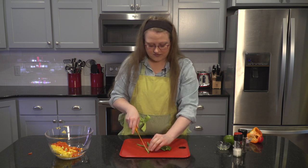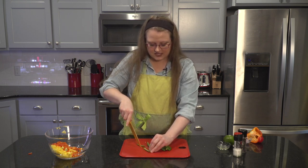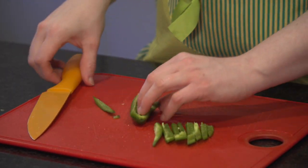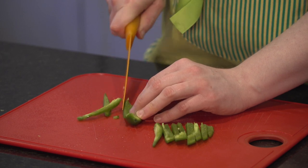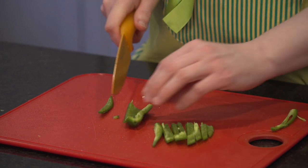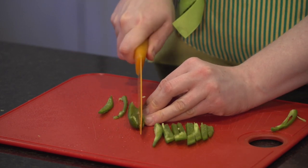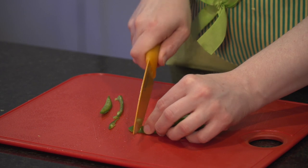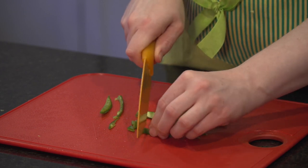So if you're worried about that, you can just come in with your knife and clean off some of that white, and we just got rid of a lot of that heat. So if you have more of a sensitive palate, that'll help you out. So we're just gonna keep matchstick cutting. And now the very last thing I'm gonna do is dice this up a little bit so I have tiny little squares of jalapenos.